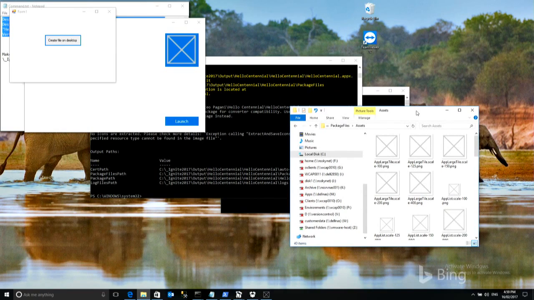Once we've done that, we haven't touched our source code, so we don't need to do a complete rebuild, regenerate the MSI, and reconvert the MSI. We can just repackage the AppX and pull in the changes that we've got.